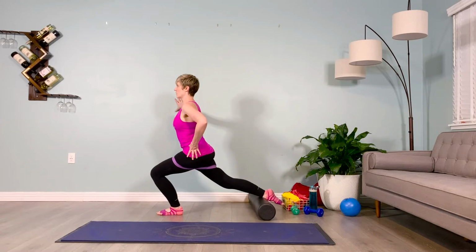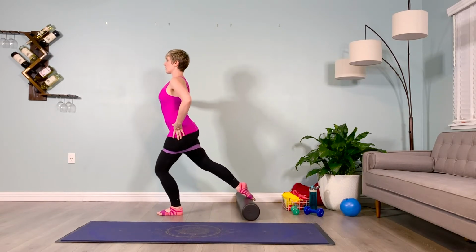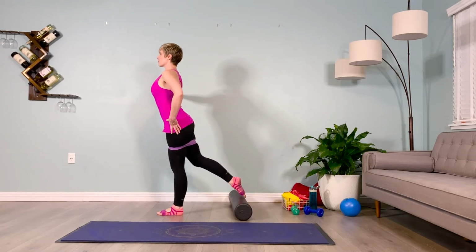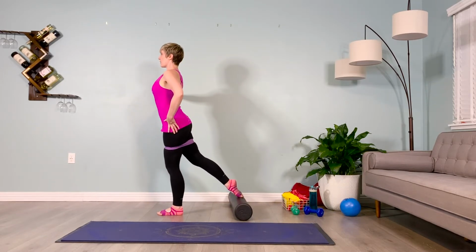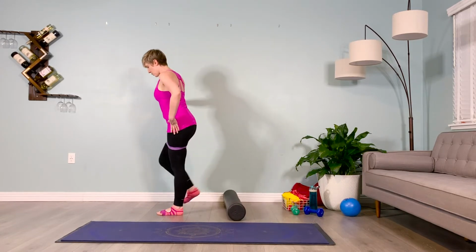Give me four more. Exhale down. Inhale, lift. Exhale down. Inhale, lift. Two more. Inner thighs pull you back. Pelvis pulls down to the feet as you come up, and pelvic floor muscles engage, and you lift back up.